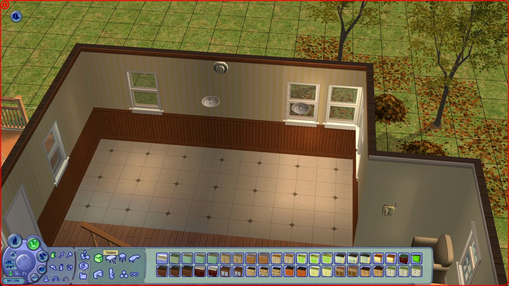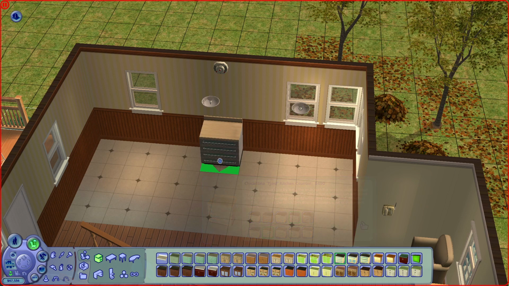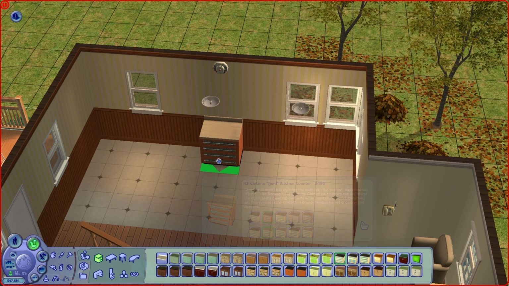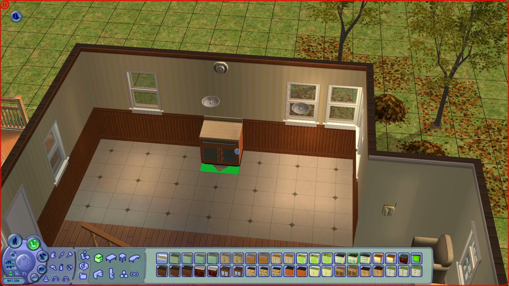Nope. I need counters. Kind of depends on how I can get these to look. Ugh. I still have to change the color of the wall. I haven't done that yet. Ooh. Maybe. I like this. Okay. Oh my gosh, game. Why are you doing this to me? Oh wait, no. I should be using these. There.